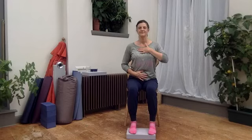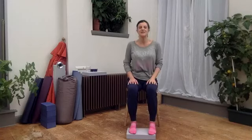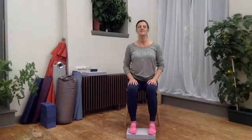Lovely. Relax your hands in your lap. With your next inhale, do bring your shoulders right up to your ears. And then with your exhale, release them. Just relax the shoulders. Let them drop down away from you as you breathe out.